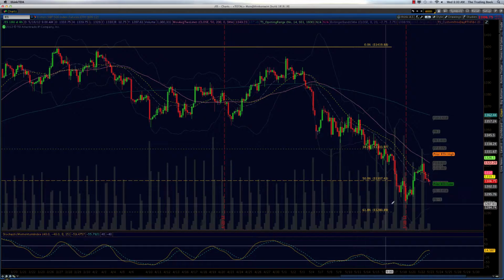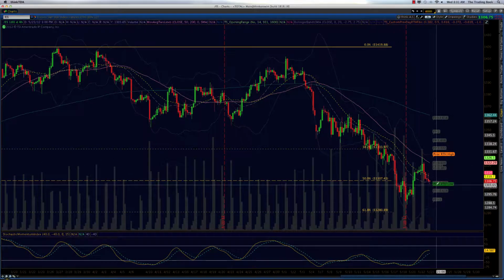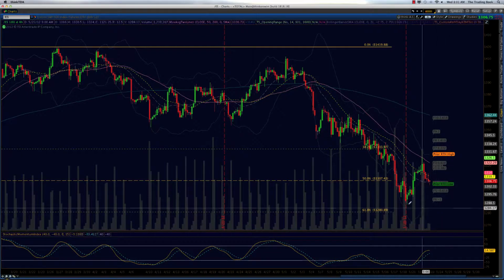Below 1302, we're going to start tracking on these lower numbers here. We've got a little bit of relative support at 1294. And then if we lose this area here, 1287, which is a very nice bounce point, incidentally, we'll hit this 1280 to 1270. So there is quite a bit of downside momentum here if we can lose primary and secondary support. But that's going to be it, right? Are we going to lose primary and secondary support?